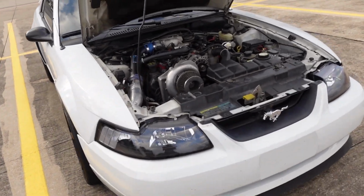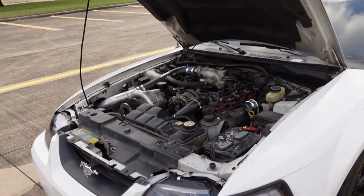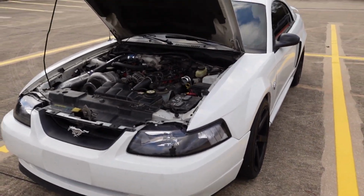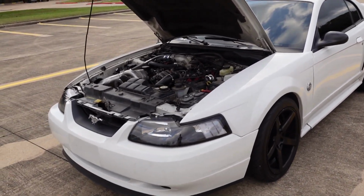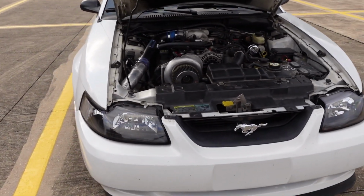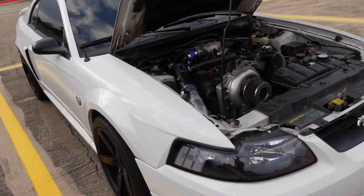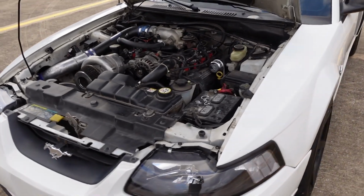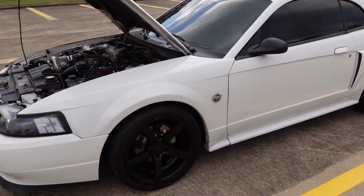Now, one thing I will say about this car is, after increasing the horsepower by plus 50, and the torque by, realistically, plus 60, 70, I'm really starting to hate these 410s even more than I already did. I definitely want to go ahead and gear this down to 373s. It's almost to the point where I kind of want to do it now before I do the whole motor build, just because the 410s really do rob the power from this car, and it makes it a little bit difficult to hook up and also to really get the top end benefit of having long tube headers and the increased horsepower and torque. But really happy with the car.